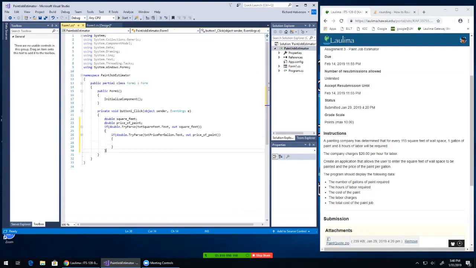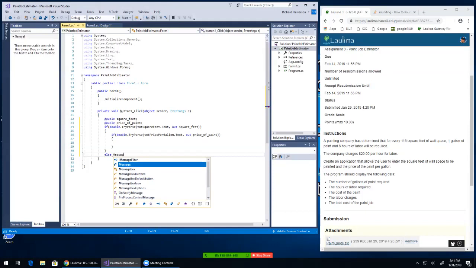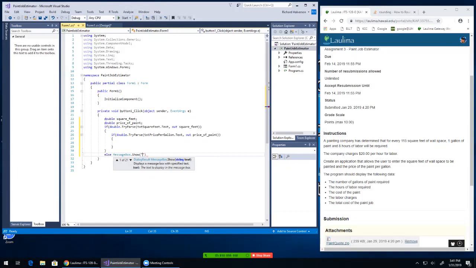Otherwise, message box dot show. Please enter a valid number for the square feet.